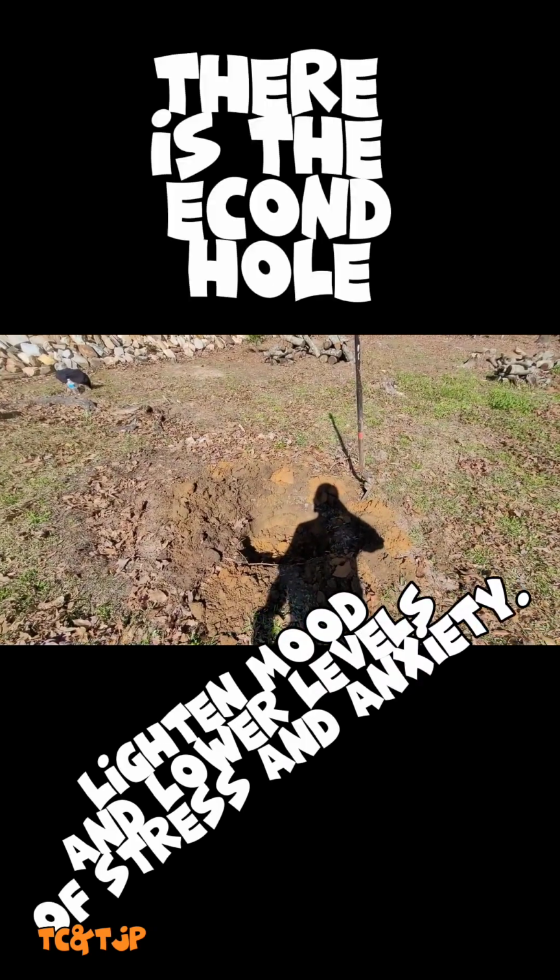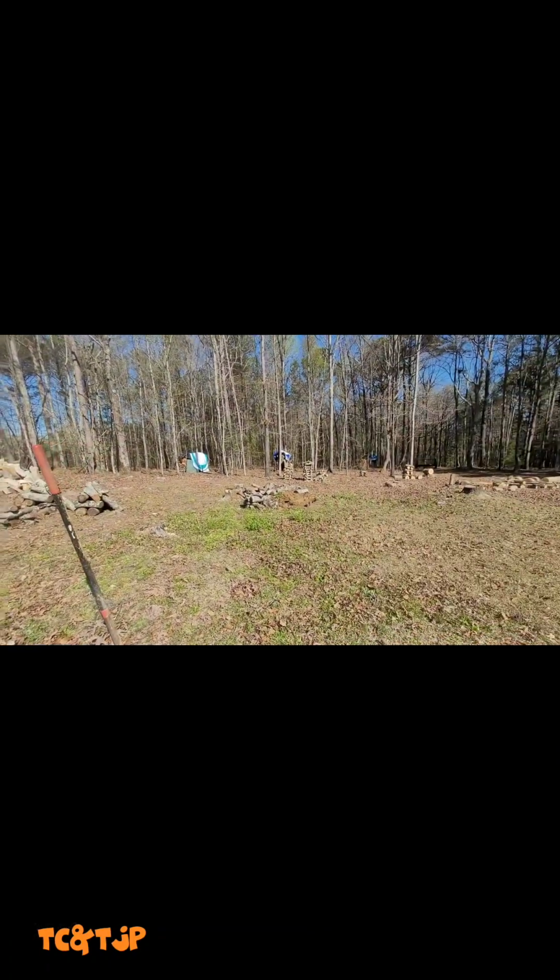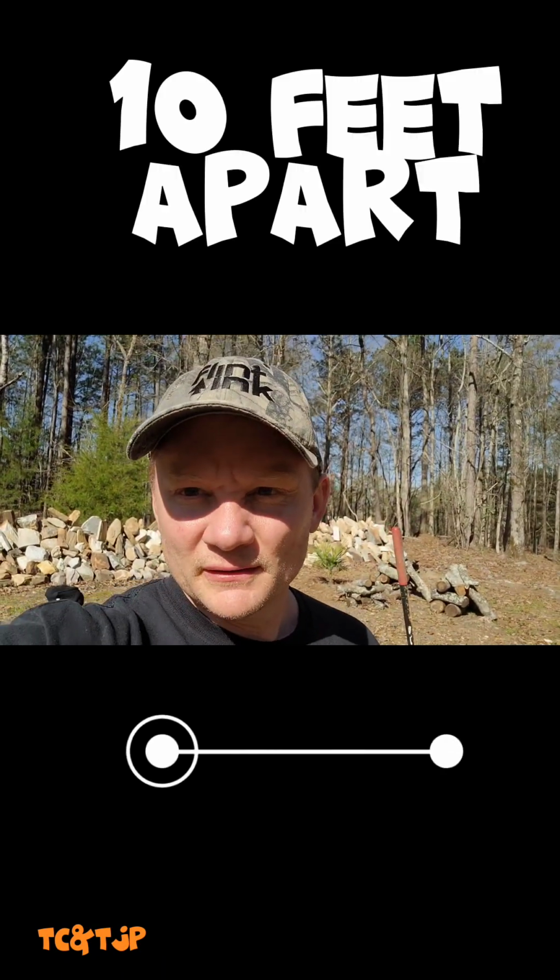So there's my second hole. And you can see where the other tree is in that tree. You want to plant these at least 10 feet apart. They'll look better.